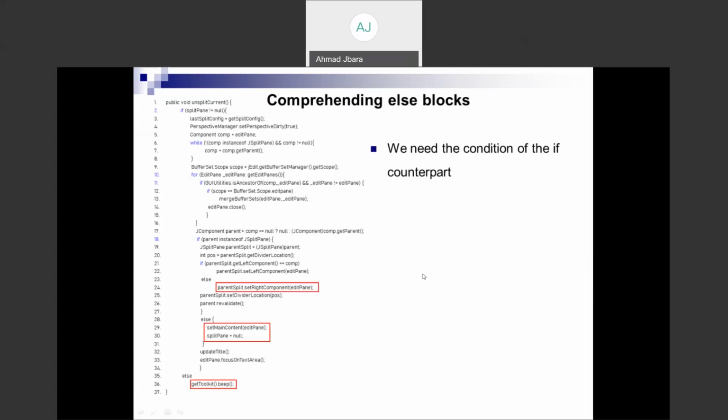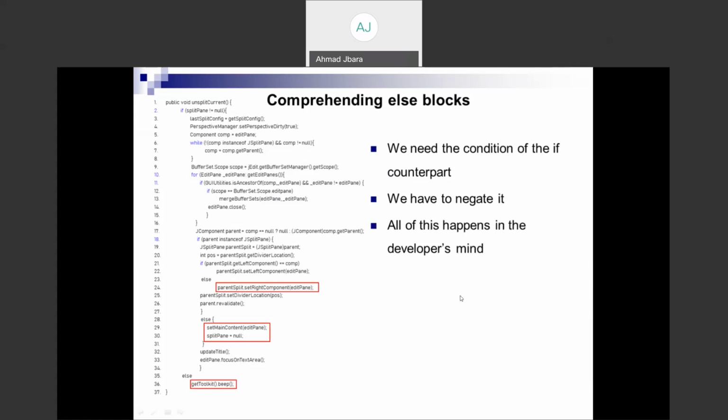So what do we need in order to understand an else statement? First of all, we need the condition of the if counterpart of the specific else that we are trying to understand. We need to negate that condition.